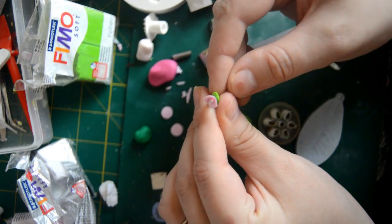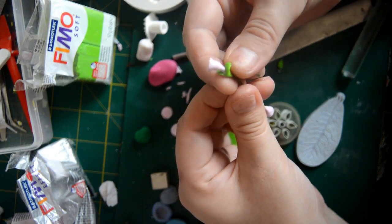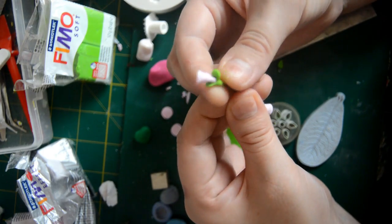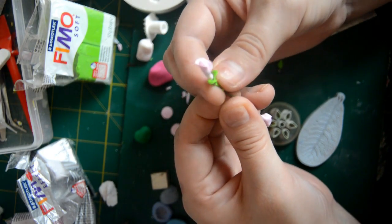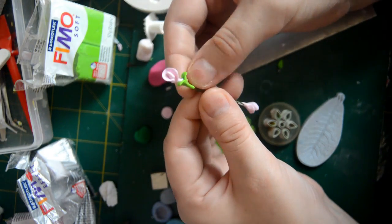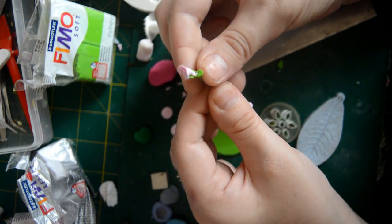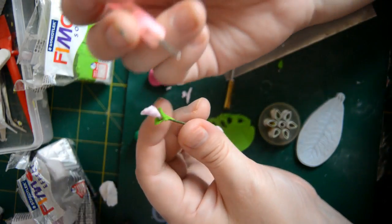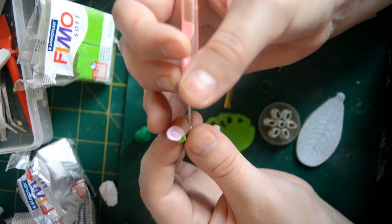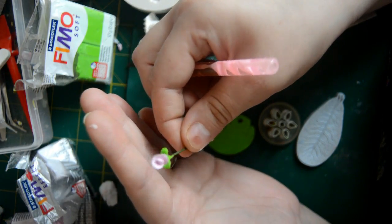And I'm going to just push that there. And if you find that it's a bit bulky, the leaves are not making the shape that you want, because it's clay, you can play about with it and see what shape it gives you. I'm just going to use my ball pointed tool here, and I'm going to bring that leaf out a little bit, and that one out a little bit, so it creates the leaf texture.